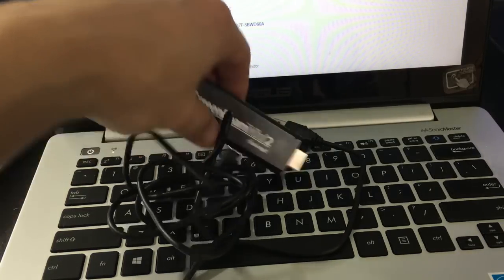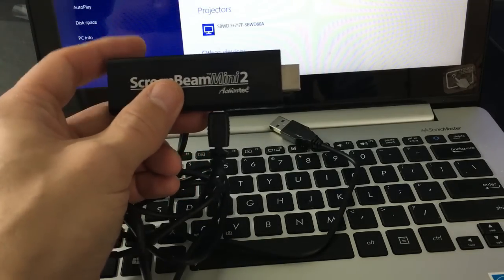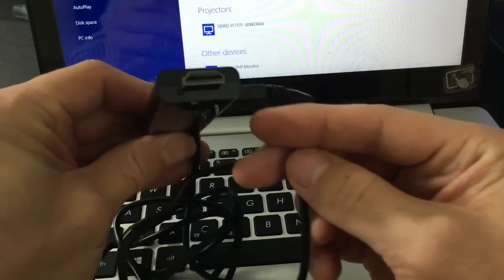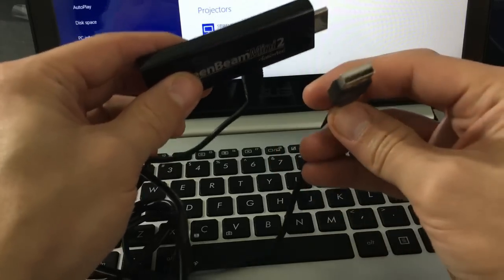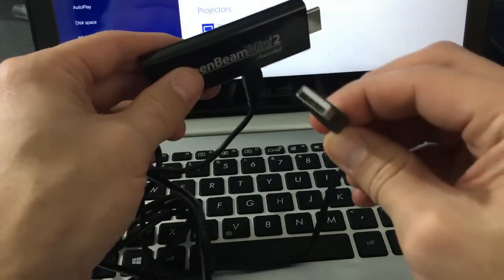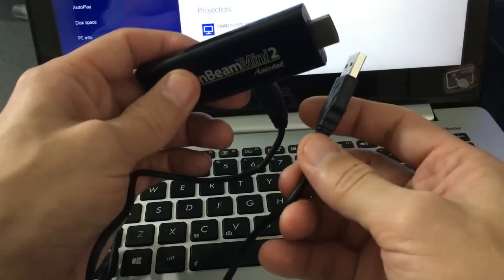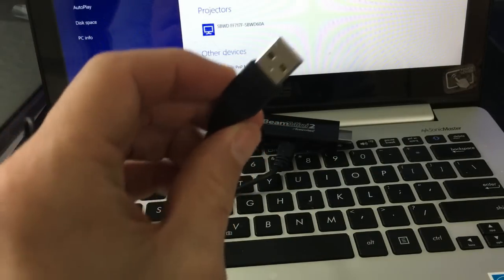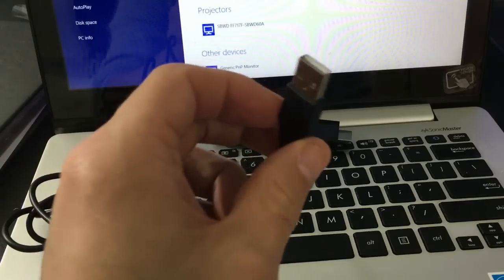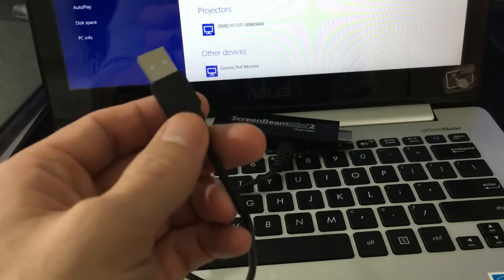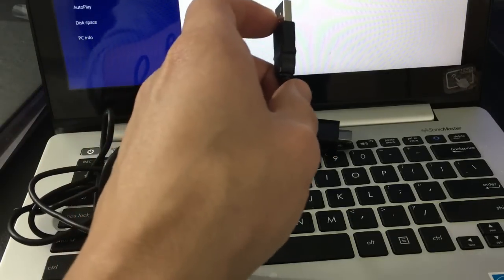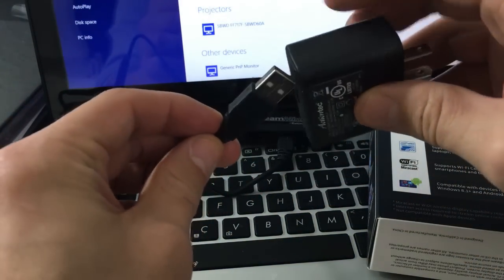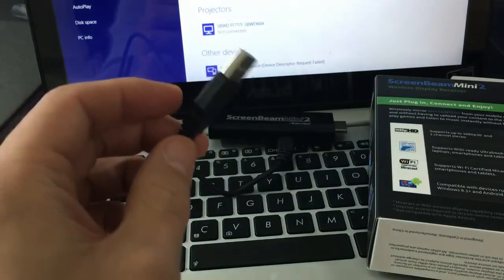Okay, so in regards to the wireless receiver that I had plugged into the back of my HDTV, it looks just like this, guys. This part goes into your HDMI port, and then here is the USB cable. The USB cable is for power, guys. You need to plug this in to power this up. In my case, I had a USB and a HDMI port in the back of my HDTV. If you don't have a USB port in the back of your TV, then you can plug this anywhere else where you have a USB port, like on your laptop, or actually even on the box that it comes with, it does give you a wall outlet, so you can power that up that way too.